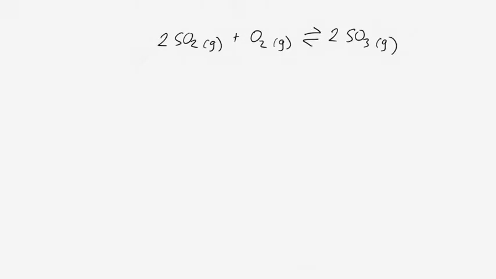Now we'll do an actual example. In this example, we have SO2 and oxygen in equilibrium with SO3. In this case, all three are gases, and we can represent gases with a concentration or with a partial pressure. So we could write easily a Kp or a Kc for this. The structures would be the same though, so we'll just write a Kc.